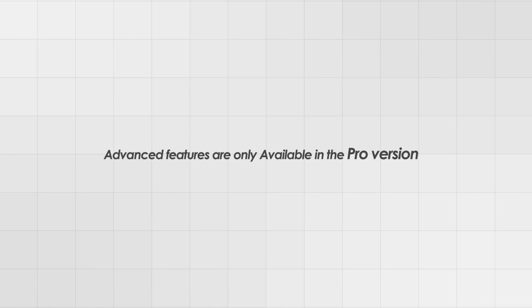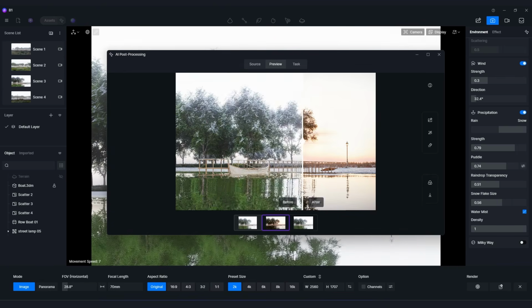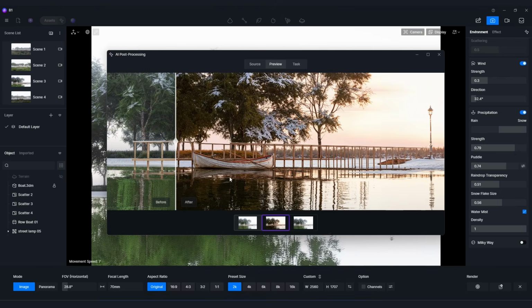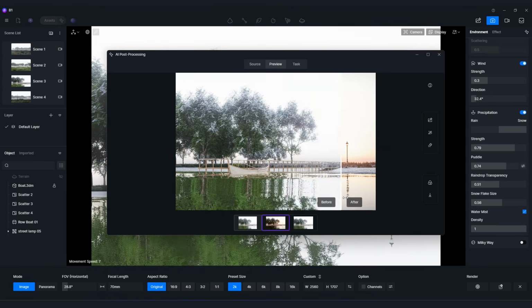Another limitation is that some advanced features are only available in the Pro version. The free version is excellent for learning the software and even handling many real projects, but certain professional tools, premium assets, and advanced features require a Pro subscription. For professional studios and full-time visualization artists, upgrading may eventually become necessary.